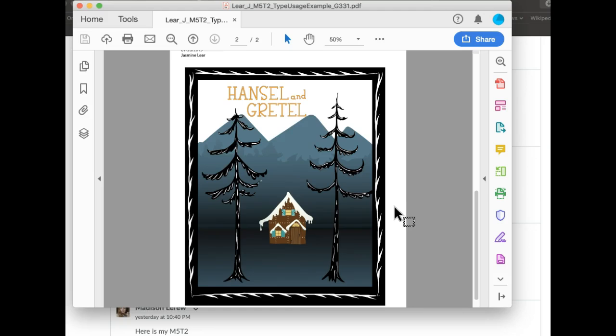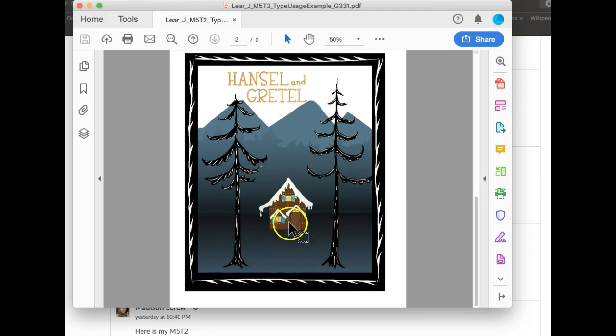In terms of general layout itself, I think there could be a stronger connection between the house where the action takes place, that gingerbread house, and the title itself. Right now, the gingerbread house is so tiny, so very small, that it seems almost a secondary relationship between the actual house and Hansel and Gretel. I think right now the trees are taking a higher precedence in terms of hierarchy in the illustration itself.